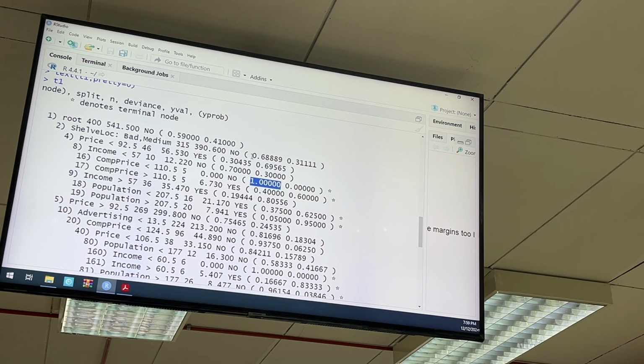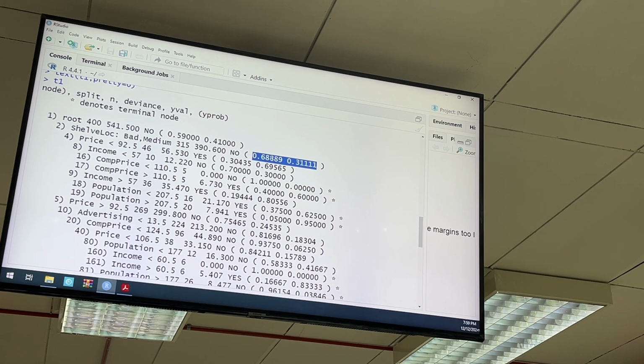As you can see here, if 0.59 is larger than 0.41, then it is a No, which means the majority says No. This one also, you can see 0.98 and 0.31.